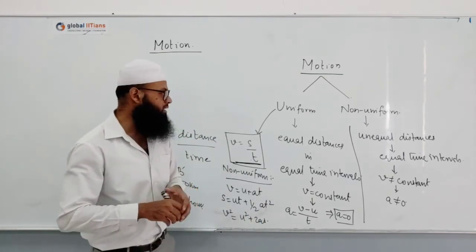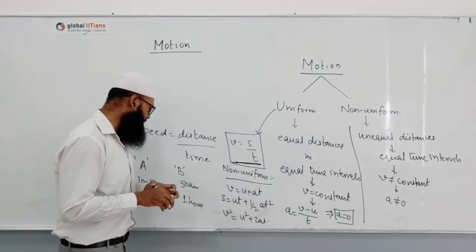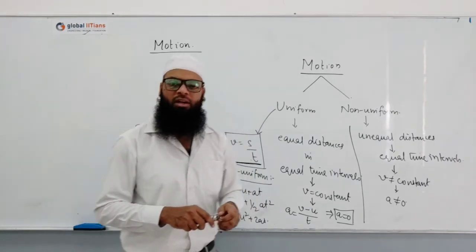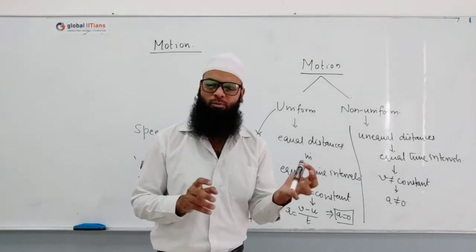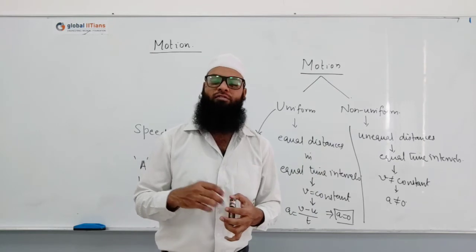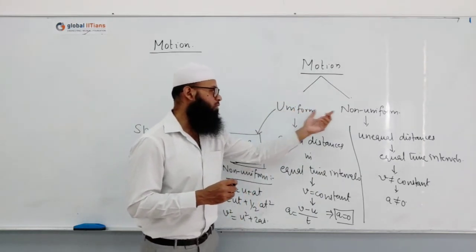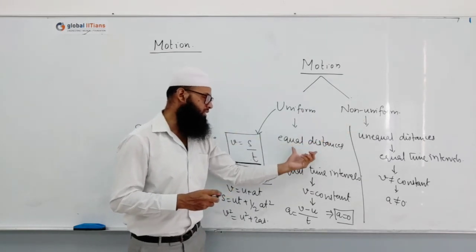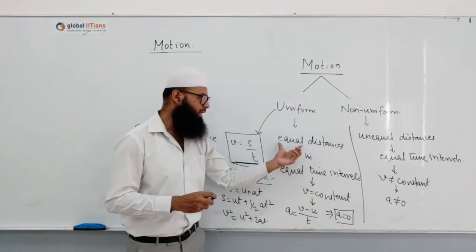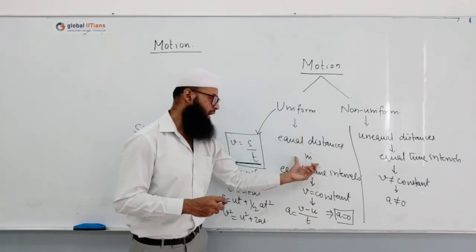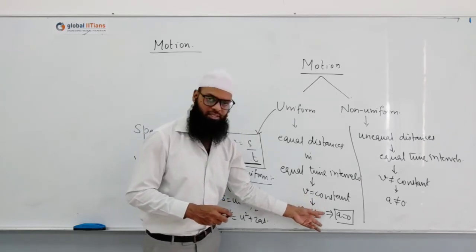So guys, we have learned what is velocity, what is speed, what is time, and apart from it, we have learned how to measure speed, how to measure whether a motion is relative or not, and when a motion is called relative, and what are frames of reference. And then we studied the types of motion, that is uniform motion and non-uniform motion. If the distances covered in a given time interval are equal, then we call it uniform motion. And in this kind of motion, the velocity is constant or acceleration is zero.